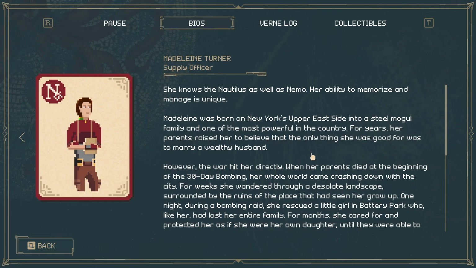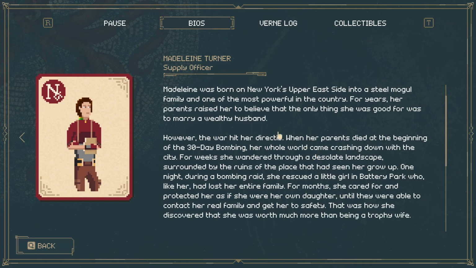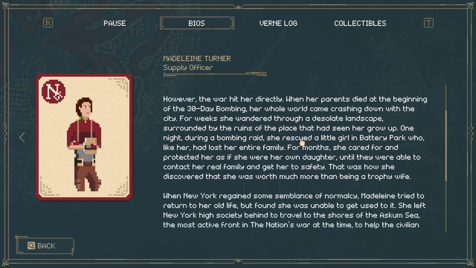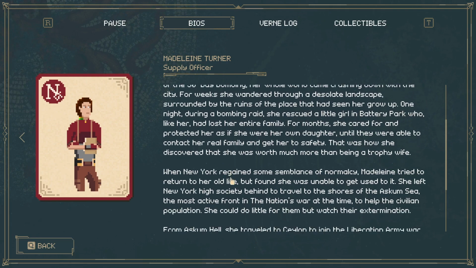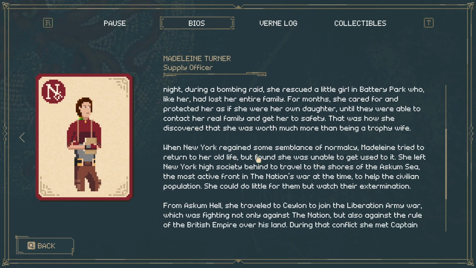Madeline was born on New York's Upper East Side in a steel mogul family, one of the most powerful in the country. For years, her parents raised her to believe that the only thing she was good for was to marry a wealthy husband. However, the war hit her directly. When her parents died at the beginning of the 30-day bombing, her whole world came crashing down with the city. For weeks, she wandered through a desolate landscape surrounded by the ruins of the place that had seen her grow up. One night during a bombing raid, she rescued a little girl in Battery Park who, like her, had lost her entire family. For months, she cared for and protected her as if she were her own daughter, until they were able to contact her real family and get her to safety.